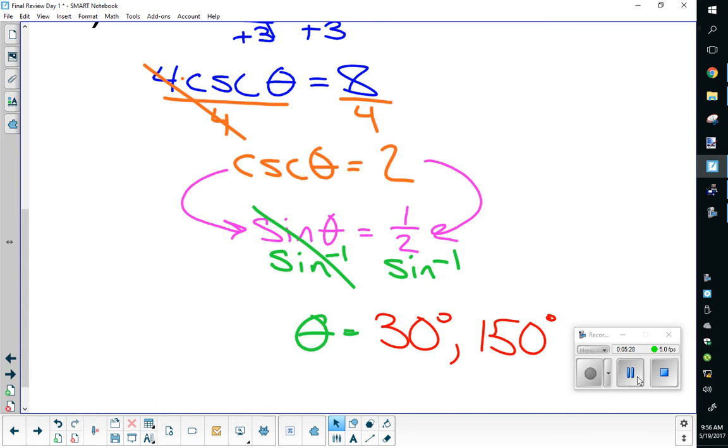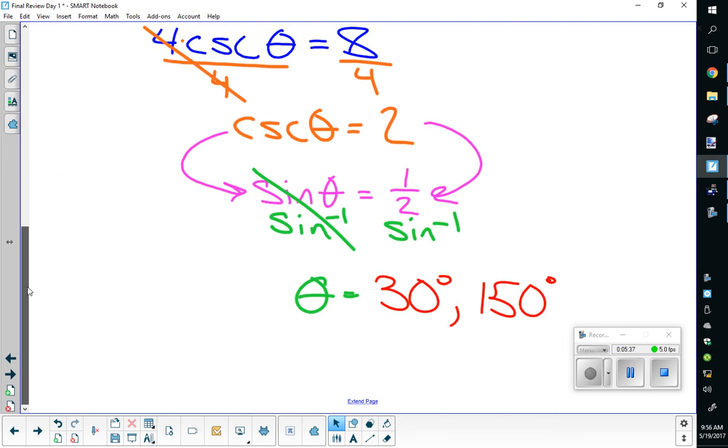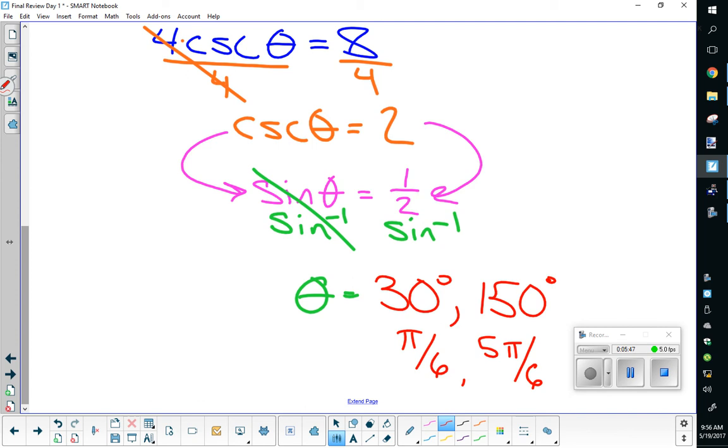Oh, it would be, yeah, we did do those in radians quite a bit. It wouldn't matter. It would be multiple choice. What did I write up above? I put theta. Oh, yep, I should have done radians. Sorry. Up above it said 2 pi, so I should have used radians. Pi over 6 and 5 pi over 6. Same difference. I wouldn't necessarily count off for the other one, but yeah, that's a good point. Questions there?